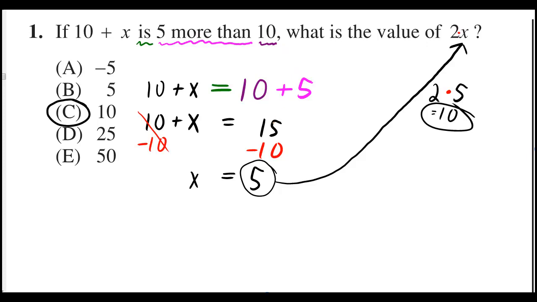Then you can simplify 10 plus 5 to 15, and that's equal to 10 plus x still. Then you subtract 10 to get rid of the plus 10, so you're just left with x. Then 15 minus 10 is 5.